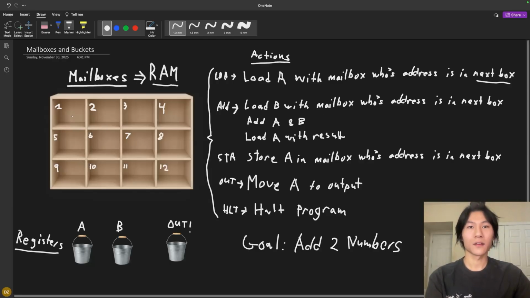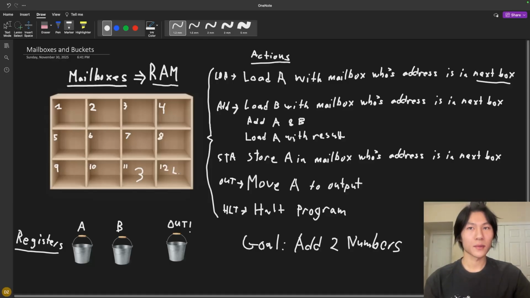Okay. So let's choose to add 3 and 4. First thing we have to do is show the computer those two numbers, and we have to store them somewhere. Let's choose mailbox 11. Let's store 3.